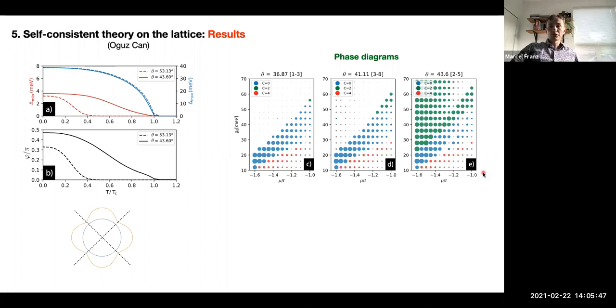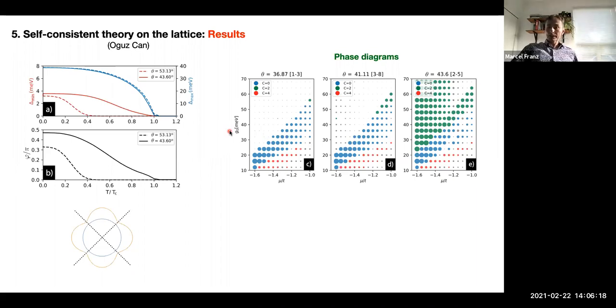Okay, optimal doping, which is a doping that maximizes critical temperature, is at about 1.3 in these units. So in the middle of the horizontal axis, this is where the critical temperature would be maximized. The vertical axis is the parameter that controls the tunneling between layers. It's the interlayer hopping amplitude.